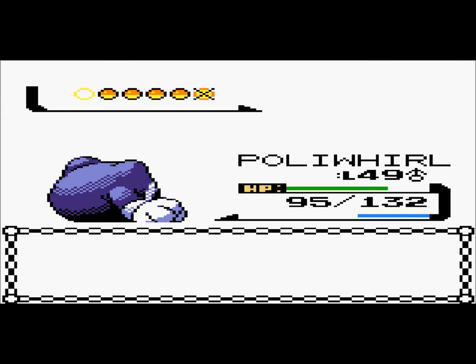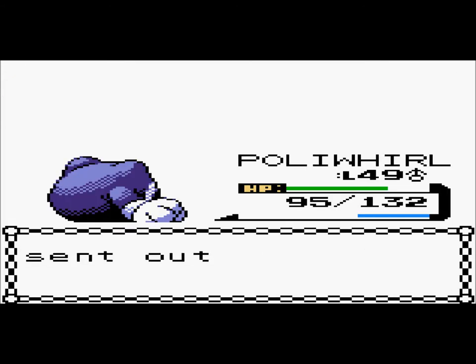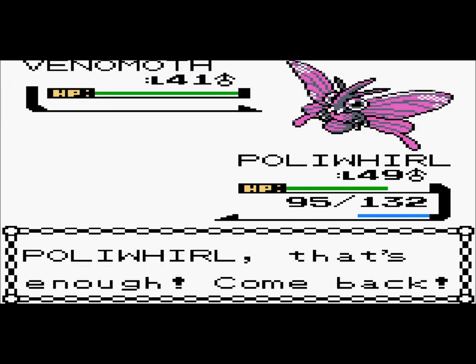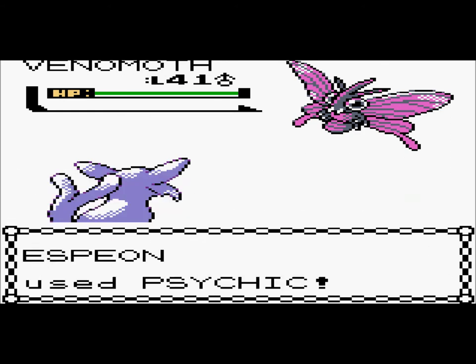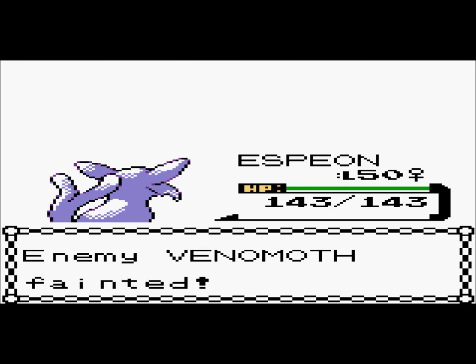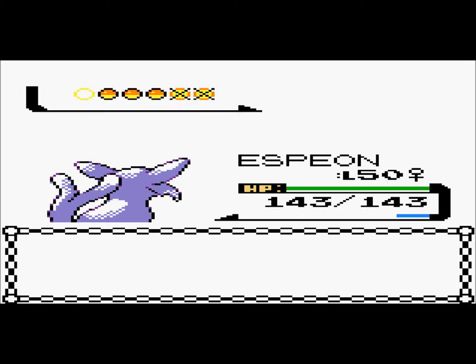Next up is Venomoth. Now, let me see here. I'll go over to Espeon because I'm probably going to be using Miltank a lot in the Elite Four. Well, come to think of it, actually I might not be. Anyways, it doesn't matter. Psychic should knock this guy out. Good job, Espeon, the Pokemon that I caught. Literally, I caught this guy's Espeon, and I think I've mentioned that too many times in this walkthrough.